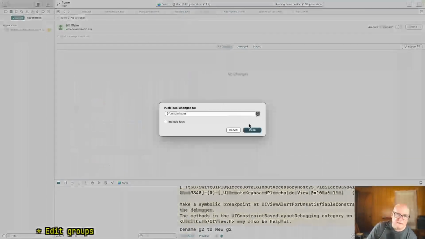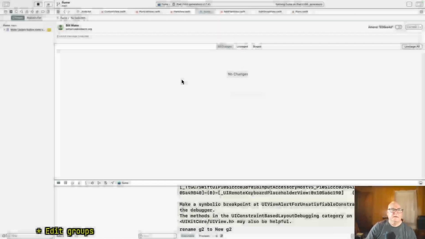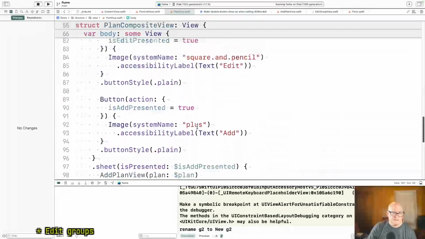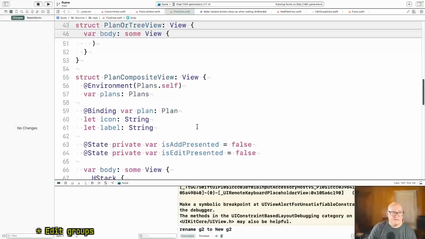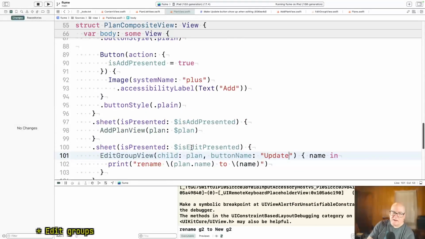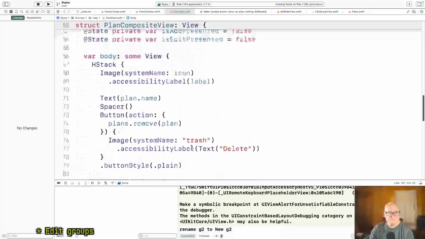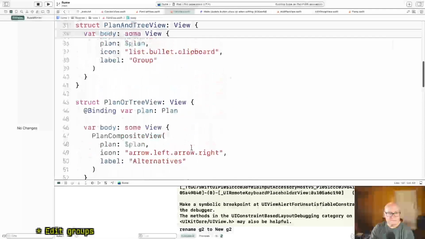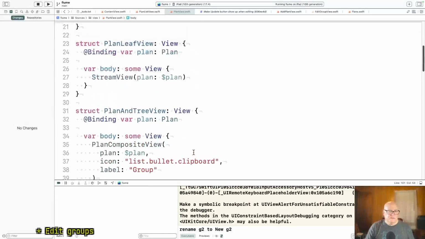Okay. Now we're coming to the point where it's right, except it's not right. Okay, so the deal is plan composite view. I mean, these things are different.